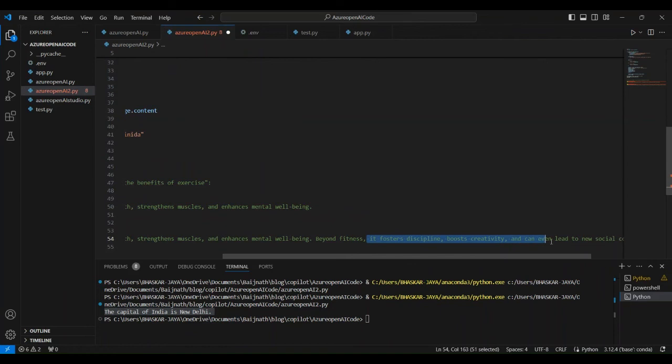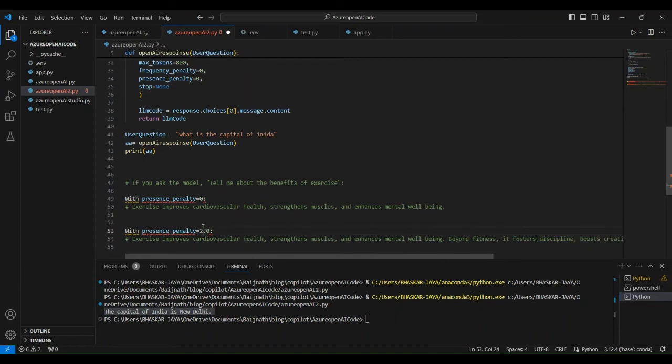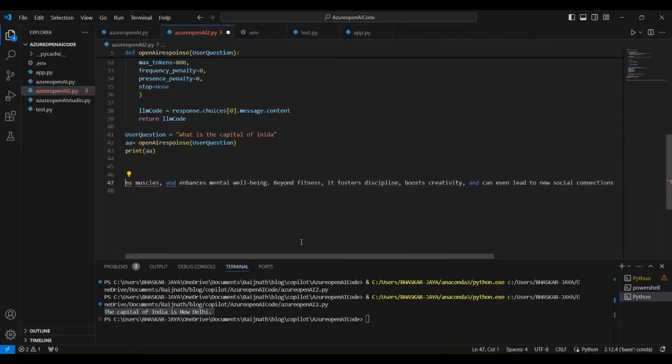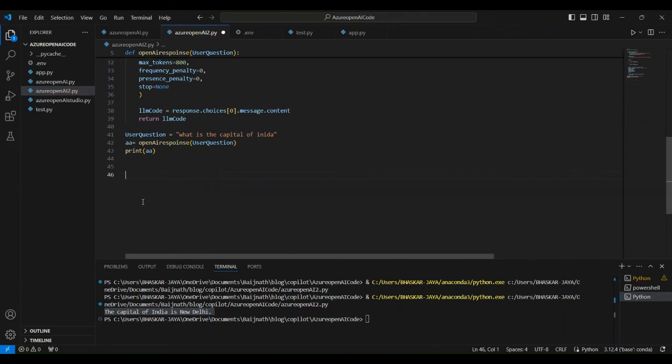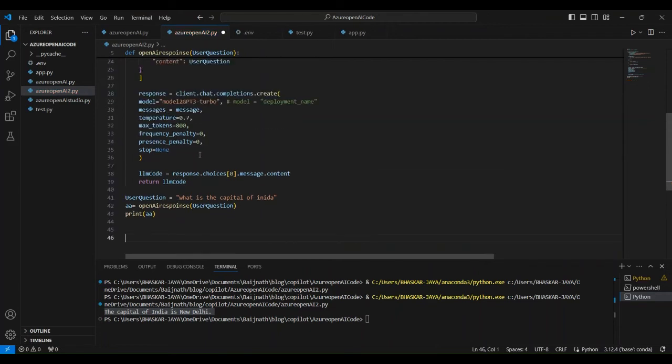Basically it gives more ideas, and sometimes it goes away from the main question. So when we are working on the solution, or creating the prompt to get the desired result, you have to make some changes in this parameter and try.